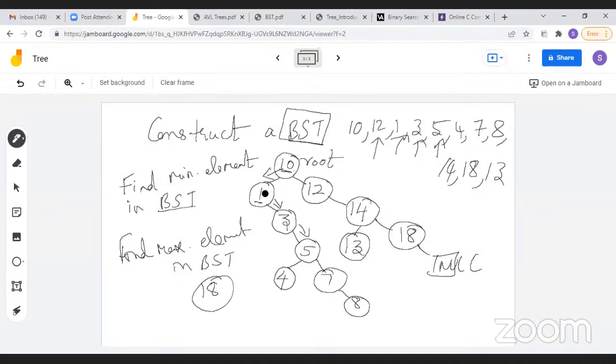If I ask you to find the minimum element, starting from the root node, you go towards the left. Is there any left available? No, it is null. No more nodes. So you will stop and return this value. So you'll be returning the minimum value as 1. Okay, so what is the benefit in this? You have already studied array, you have studied linked list. So what is the difference you are going to recognize in this with respect to time?